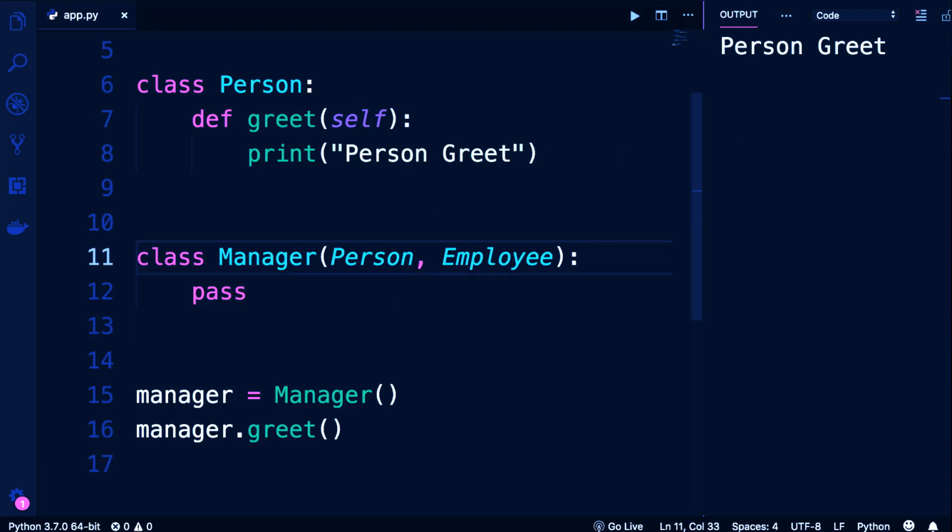So if multiple inheritance is a bad thing, why does Python support it? Well, multiple inheritance is not always a bad thing. It's bad if you don't use it properly. If these classes that we have here are small classes and they have absolutely nothing in common, and you want to inherit their features in a separate class, that's perfectly fine. Things start to get complicated when these classes have things in common, like the greet method here. So let me show you a good example of multiple inheritance.